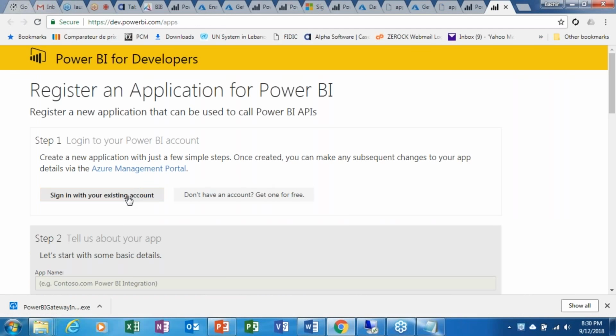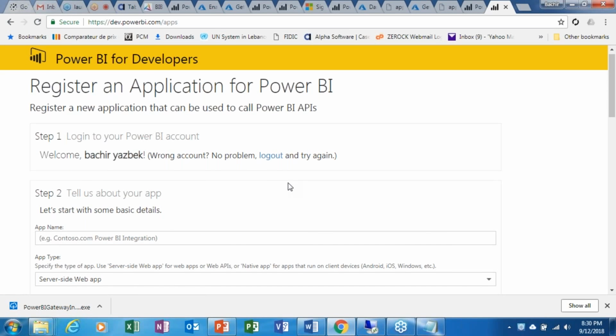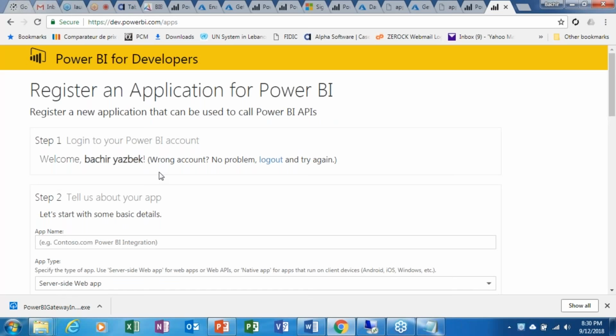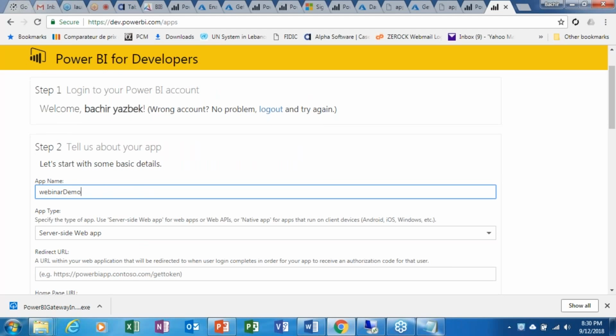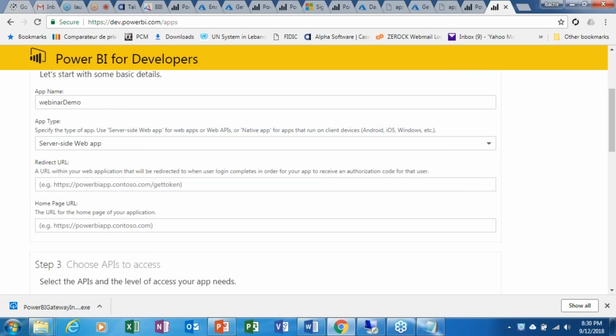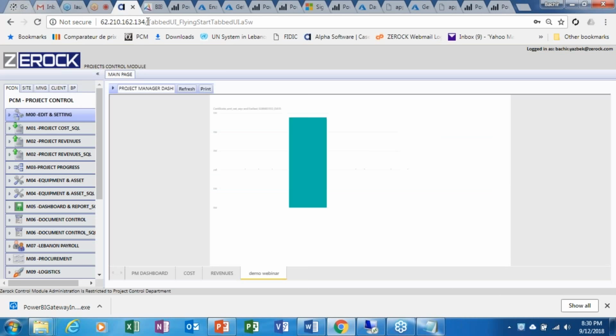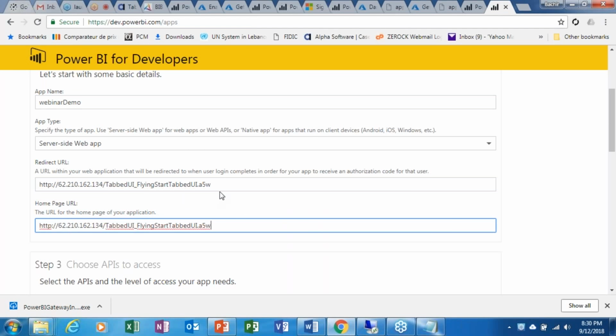We will sign in with our Power BI profile, same username, same password. In our case, it's the same user I used. We will create a webinar demo, we call it an app. We will select server-side web app. Here in this link, we will put the link of the platform where the user is going to access the alpha platform. In our case, it will be this link. We can remove the other page, just keep the API.